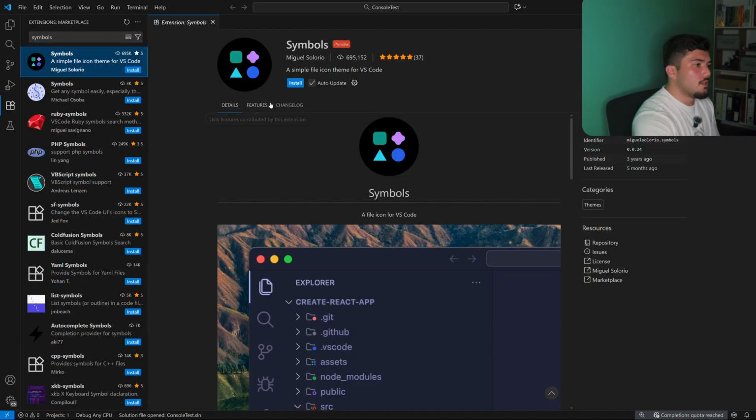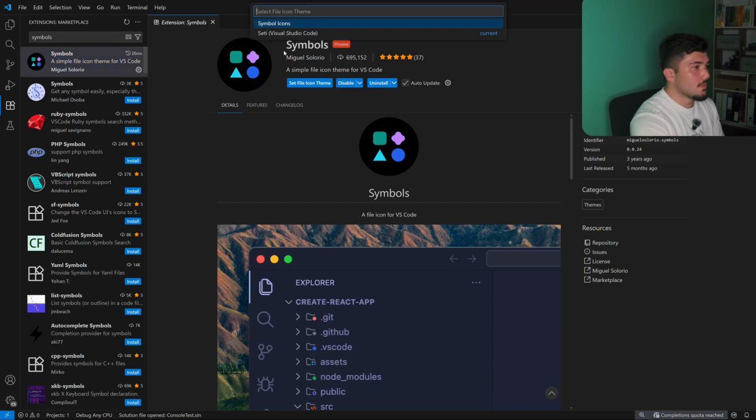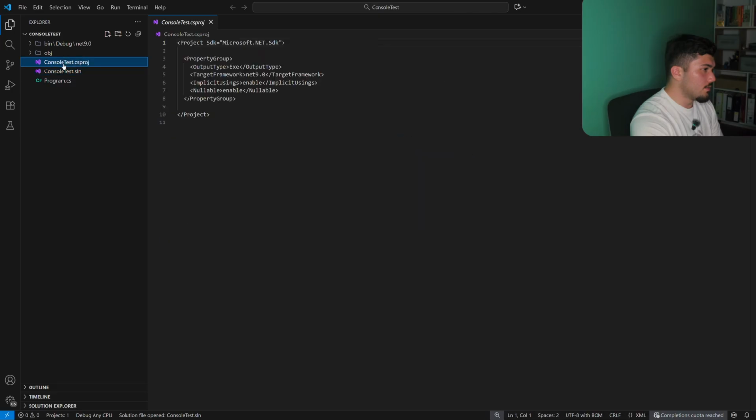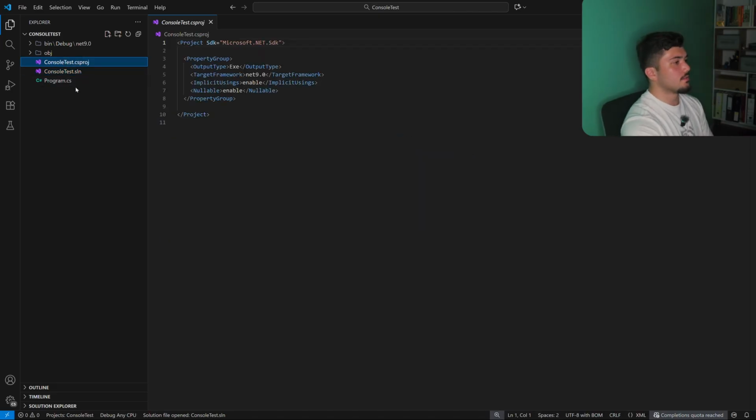Symbols is just a minimalistic icon theme for VS Code, so you can search for other options if you'd like, but I like this one, and if you like it too, you can install it. Now we just select it here, and if we come back, there it is. The folders have a different icon, and the CS project, the solution, so everything is nice.